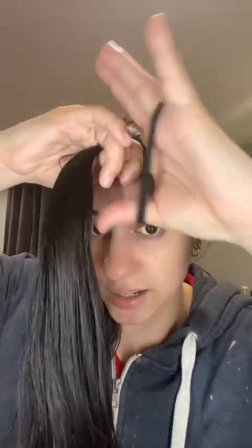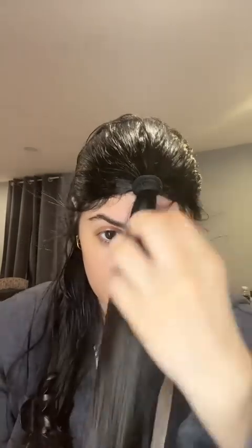Right, so after, you're going to want to gather all the hair, brush it forward, smooth it out, and put it like in the middle of your forehead like a unicorn horn and tie it up. So it should look something like this. Don't mind all these like baby hairs that are just in the way. You don't have to worry about that. But brush this part smooth.